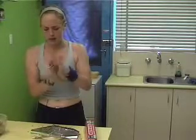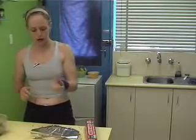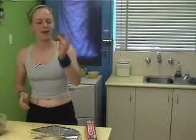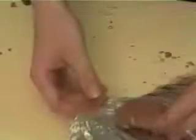You can either do them as balls, or I do them as bars just by squishing them into a log. You're going to squish them into a log, and that, my friend, does not look good. People are really going to wonder what you're eating. Yeah, so that's definitely not a good look, but it does the job anyway. I know what that looks like. So anyway, we're going to grab that and just wrap that up in the aluminum foil.